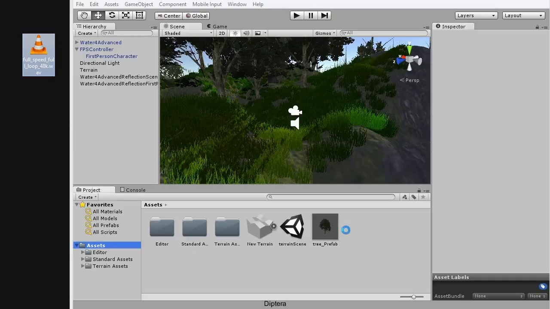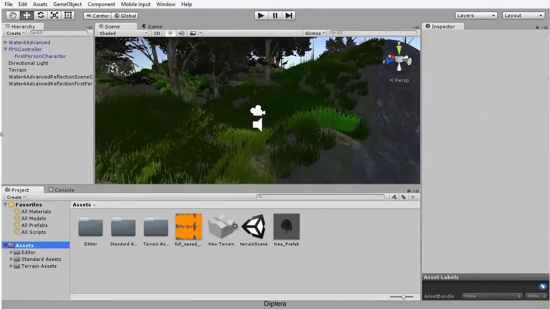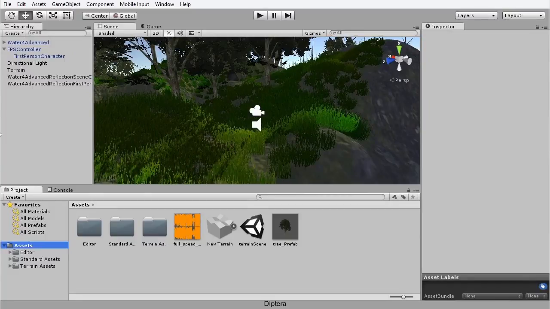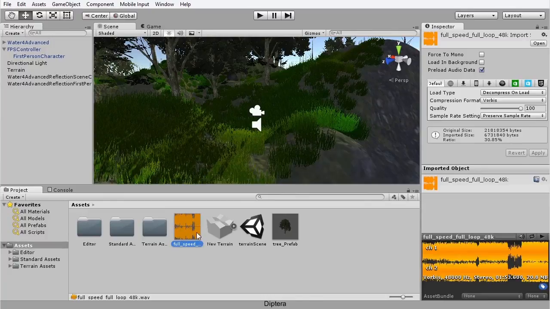And when we do that, Unity is going to import the asset and configure it. So the asset has now been loaded. I'm just going to bring the Unity window back here to fill the recording window. And I'm going to select the audio asset that we've imported here. And it's already configured this for loading. Because this is a music track, I'm going to say compressed in memory. Keep this track compressed in memory. This is better for longer music tracks. So I'm going to select that there. And I'm just going to choose apply, like so.